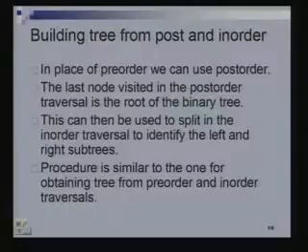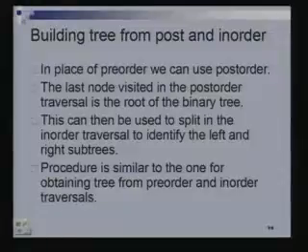Once you know the number of nodes in the left subtree, you can figure out what the post order traversal of the left subtree is. If there were 5 nodes in the left subtree, then the first 5 nodes of your post order traversal would be the post order traversal of the left subtree. In this manner again you can work recursively. You can recursively figure out what the left and the right subtrees are and then plug them into the tree. So, given a post and in order traversal also you can do it.